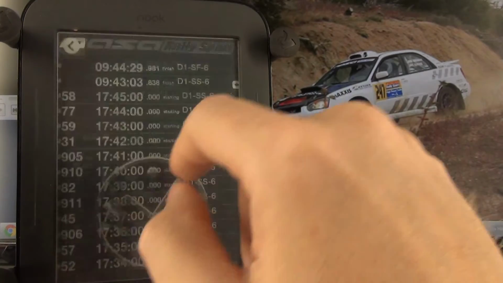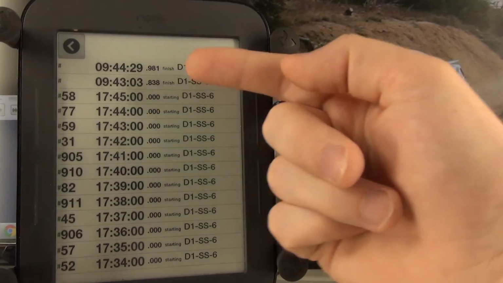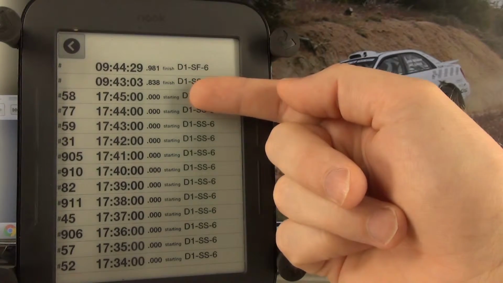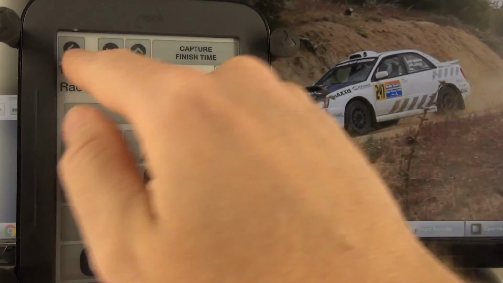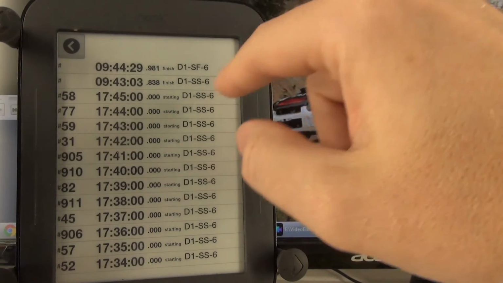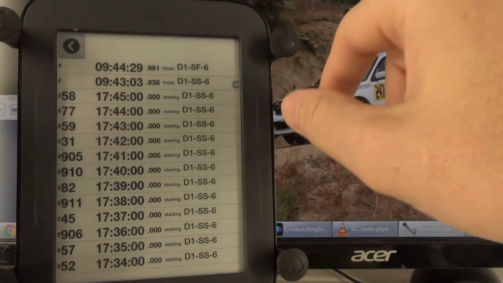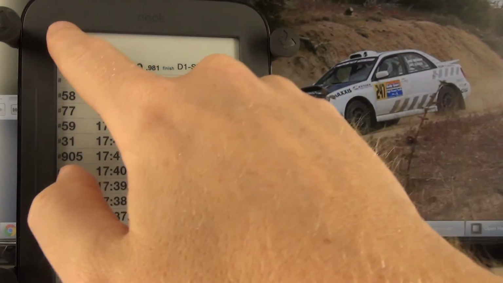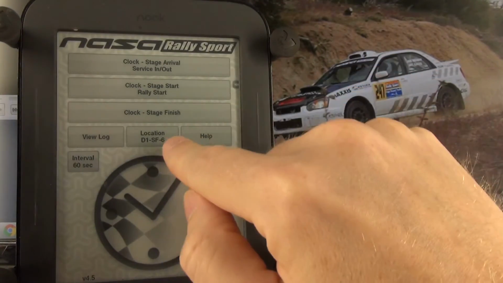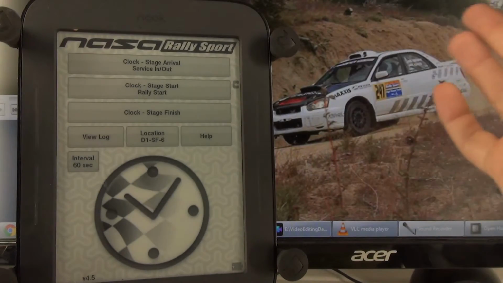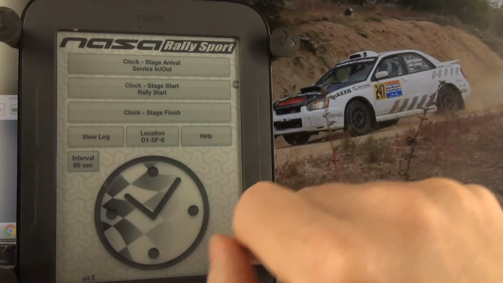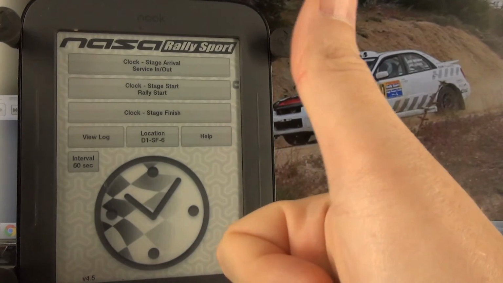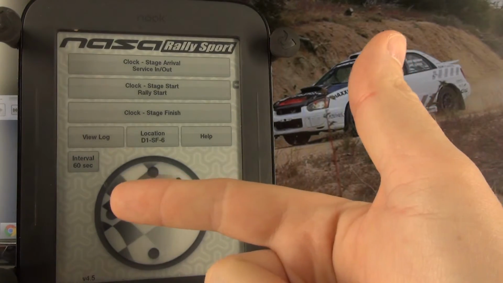So if we look again at this log, and this is the same data you'll have in the upload, these 2 were recorded in the finish mode, and these were all recorded in the starting mode. So the mode is absolutely reliable, since it comes from the function of the clock. The code should be reliable, although sometimes if there's a hurry it doesn't get set. So those are 2 pieces of data, the mode and the location code.